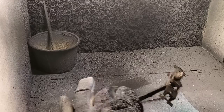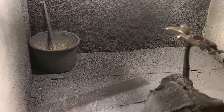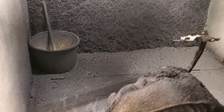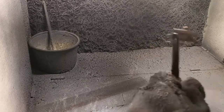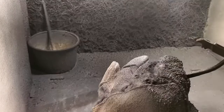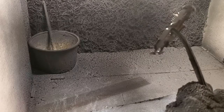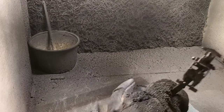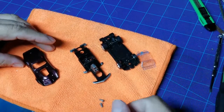For the interior, I don't think I'm going to do a whole lot there. You see it's only the two front seats. There's not much going on there, but you do have the engine, you do have the exhaust pipes, and you have the front and rear bumpers. So for those, I'll be getting out the Molotow chrome and touching them guys up and making it look a little fancy. And more than likely, I'm going to hit this guy with a little Nolan oil too after I'm done painting it chrome.